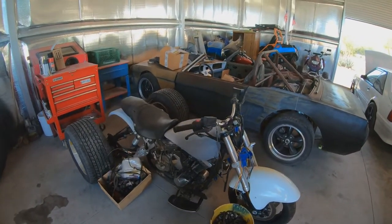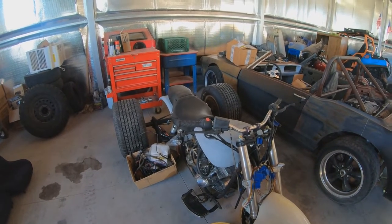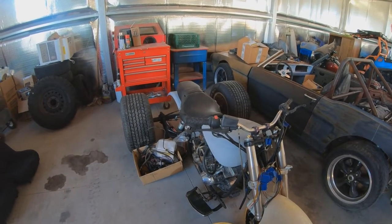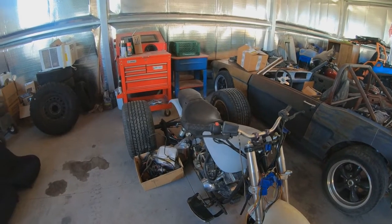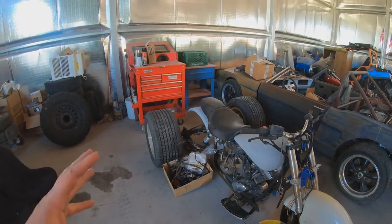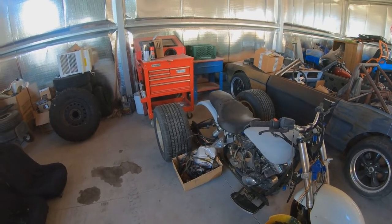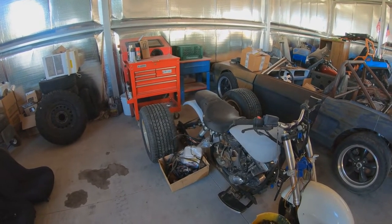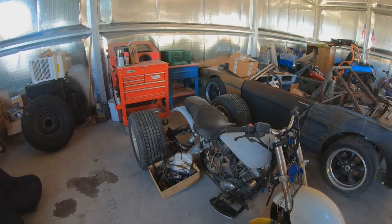Raised handlebars and risers. What else did I do? It's got the 2000 Road King seat off of my bike on there. I took the two fenders that it had, cut one of them down and put it in the middle there to cover the pumpkin. Still need to do some more work there and figure out what we're going to do. And he said he wants bags on it between the fender and the wheels. I'll probably make them removable because I don't think they look that good, but it's his bike, so make it the way he wants it.